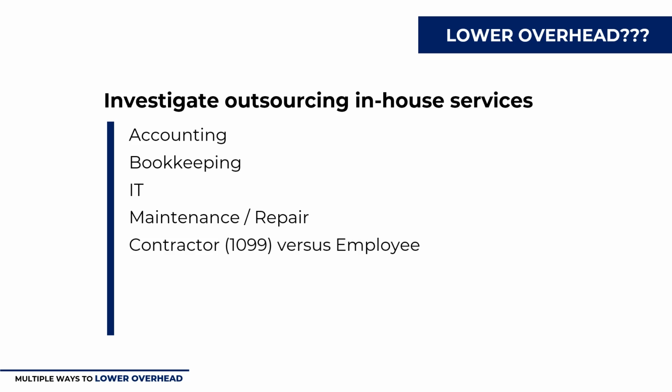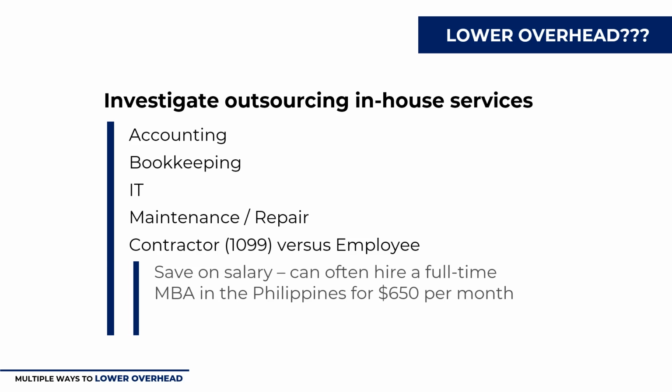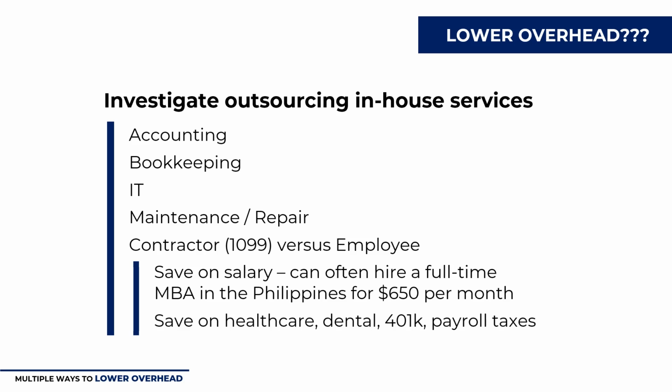Another major advantage to outsourcing involves the classification of the worker. When you outsource, you can designate the personnel handling the work as contractors versus employees. This can lead to huge savings for your business. First, you often save on salary. For example, you can often hire a full-time college grad with an MBA in the Philippines for $650 per month. And since these people are classified as independent contractors, benefits aren't a requirement. So you save on healthcare, dental, 401k, and payroll taxes. If your business is struggling financially, outsourcing is an area worth considering, at least in the short term.